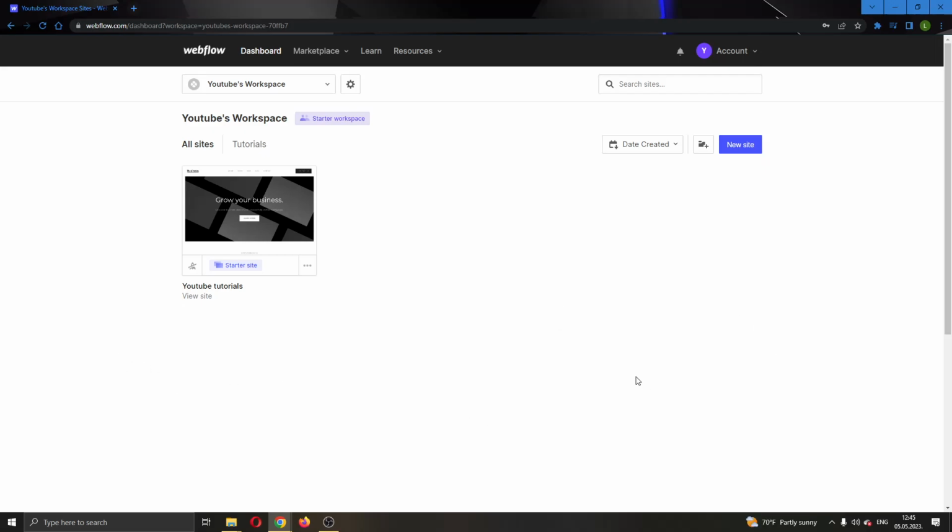The first thing you want to do, guys, is go ahead and open up the official webflow.com website right here and log into your account. After logging into your account, you'll be greeted by this main page, where you'll be able to see all of the options that you can access in Webflow. Here I can see all of the websites that I have made already, and here I have the button to create a new website if I want. But for today's video, I'm going to be using this website right here called YouTube Tutorials. Let's go ahead and open up the website.